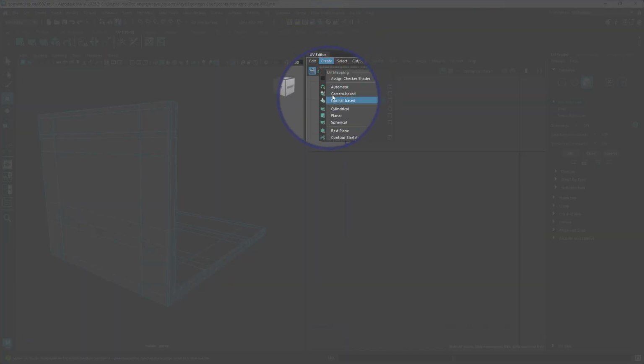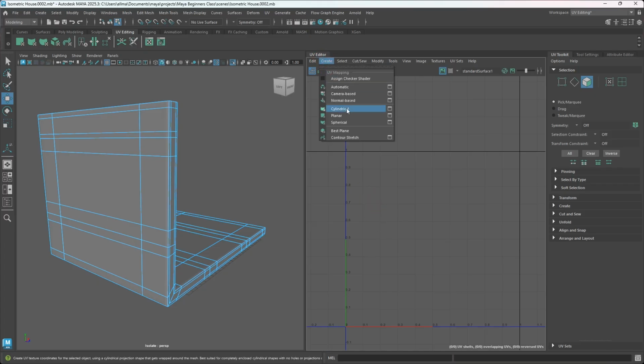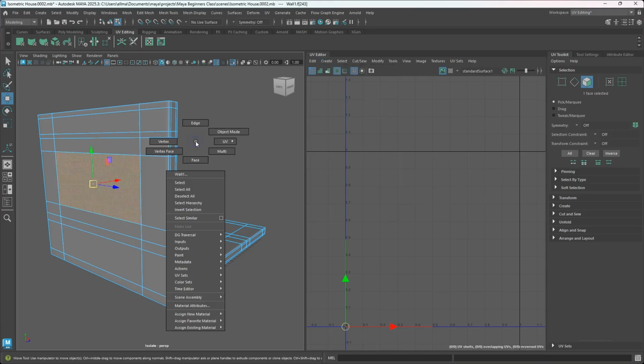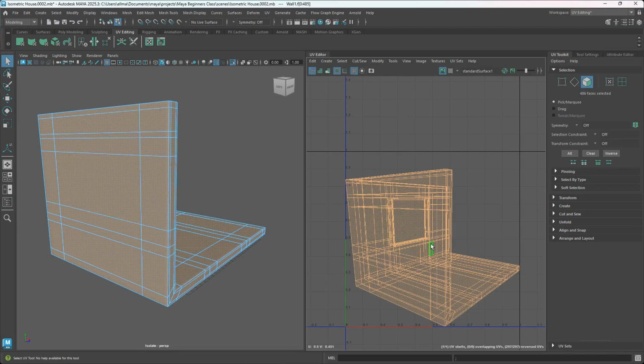So if I delete this UV and go to create and hit camera base, something went wrong. So if I go to create again, let me select the model. Let's go into object mode with the model selected, go to create, and hit camera base. You can see how it is projecting my UV.